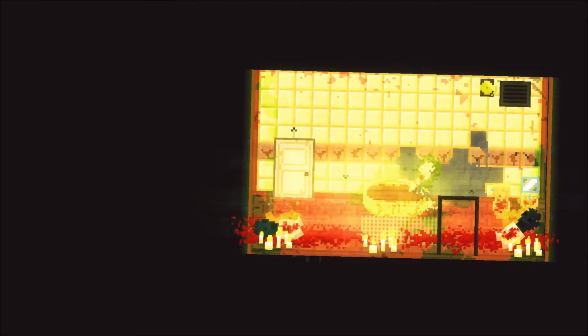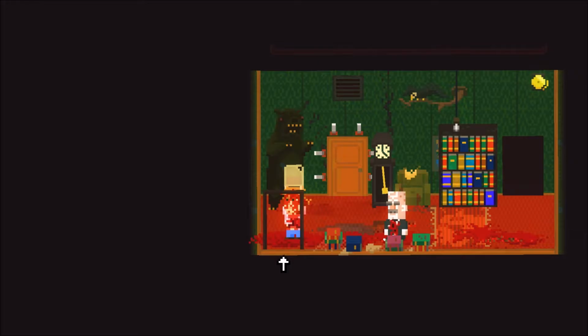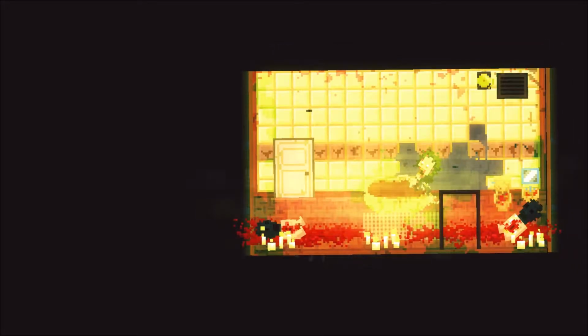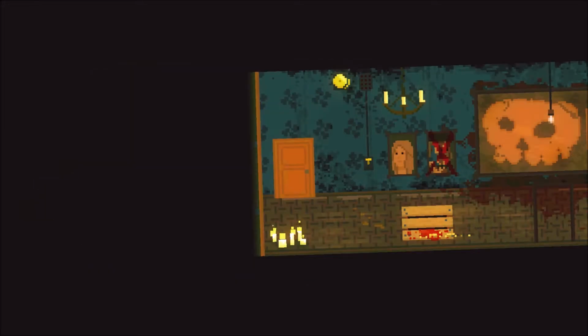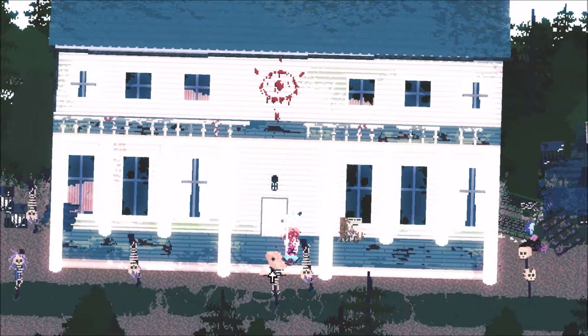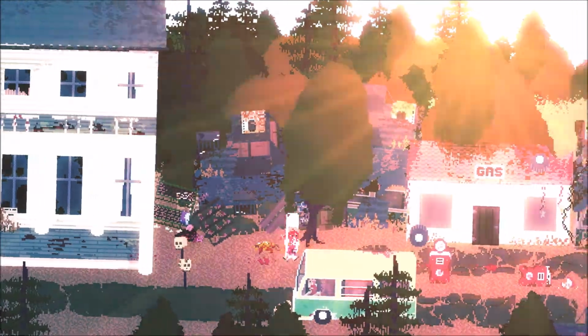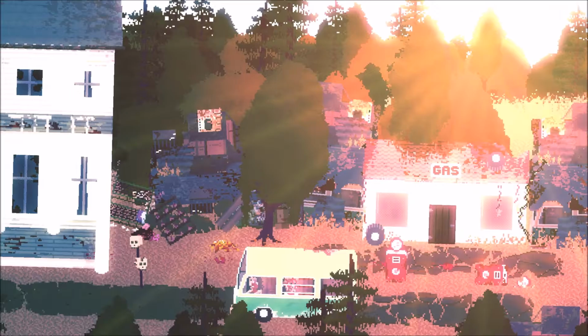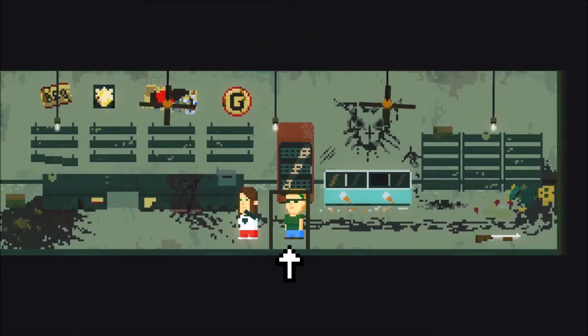So despite two of my characters being gravely injured, this run is actually going pretty well. As I said, this level is entirely luck based really. So we want to stick this in the van, and also get this person to get in the van as well, because two people are critically injured.